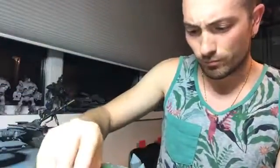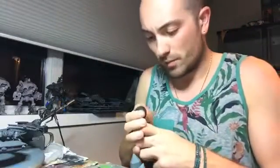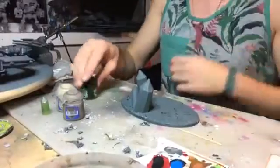All right, so without further ado, we are starting on this base. What I want to do is a lot of dry brushing, some wash, and then... it's too bad it's been so long since I've done any work, so I'm kind of winging it tonight. I'm going to see how this base goes.